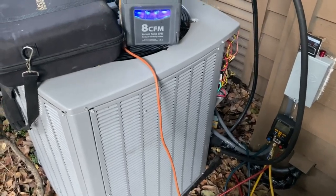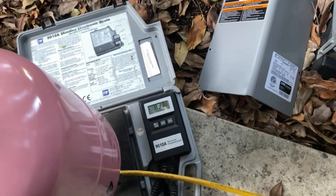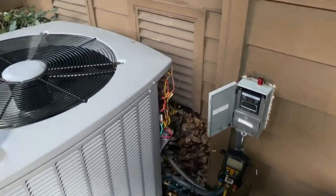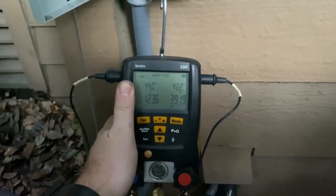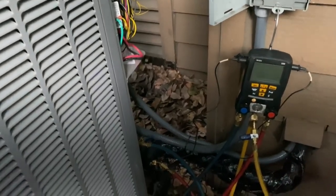It takes about 15 pounds of R-410A refrigerant. We're charging 14.75 pounds, letting it in through the liquid line. We've got her all charged up — running in cooling mode she's cooling, and in heat mode now. The pressures don't look ridiculous. Going inside to check temperatures at the vents — we're getting proper temperatures and good pressure. We've got about a 35-degree rise inside. It looks like it was just a bad outdoor TXV.